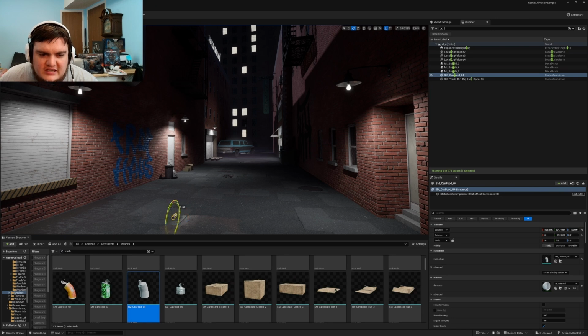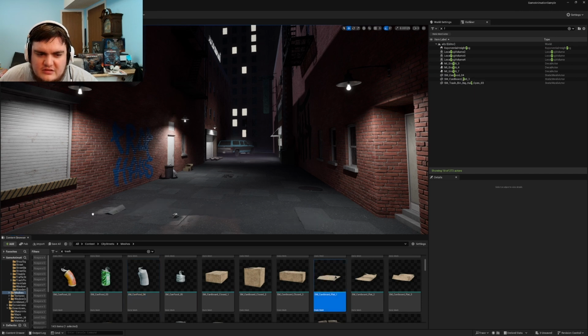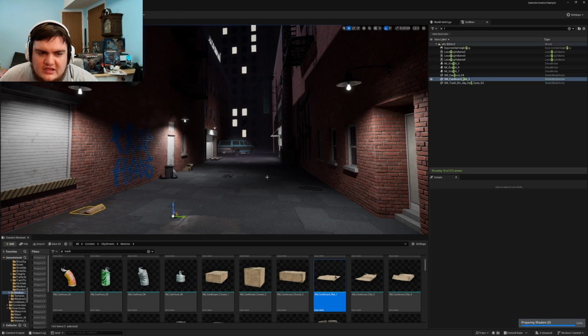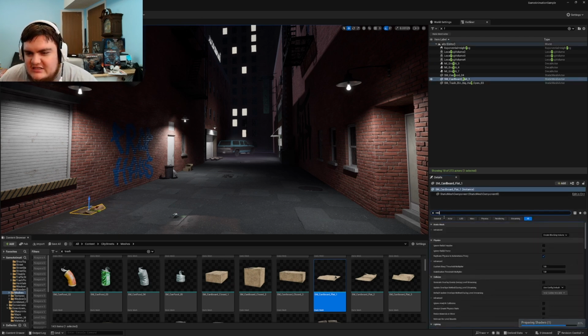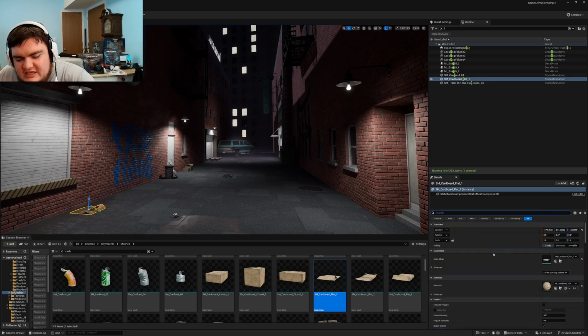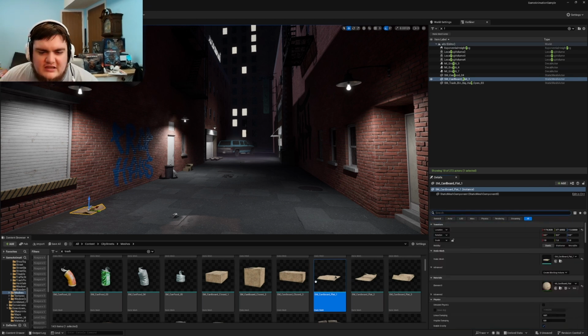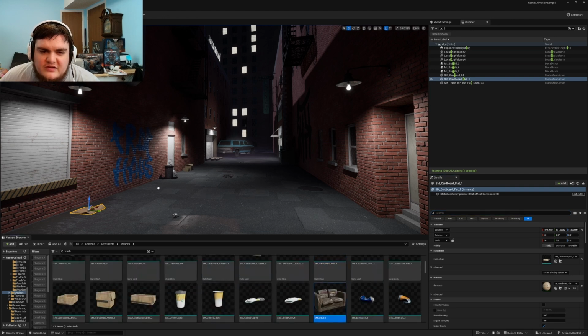Even these little tiny cans, I can start placing them one at a time so that this place is kind of a dump. And if I don't want it to receive decals, I can type right here. Okay, we'll just type decal. I can turn off the ability for it to receive decals. I'm gonna set a little sofa in here to show people hang out at this area.